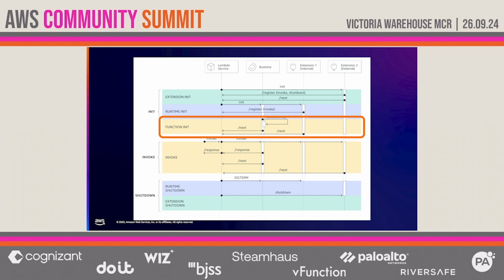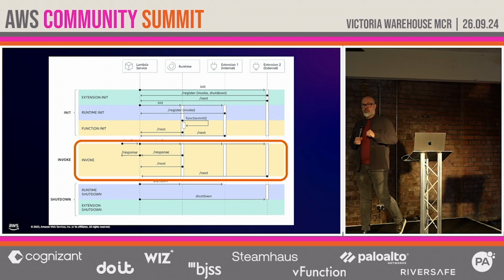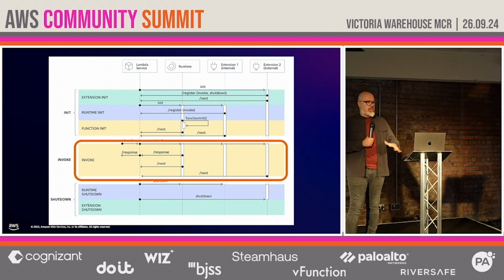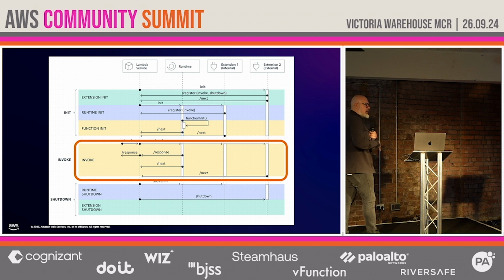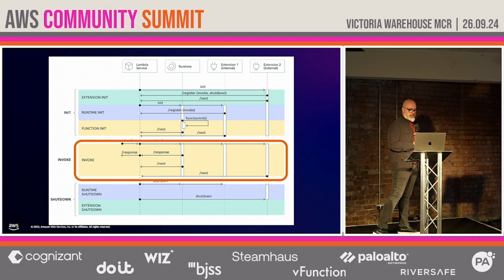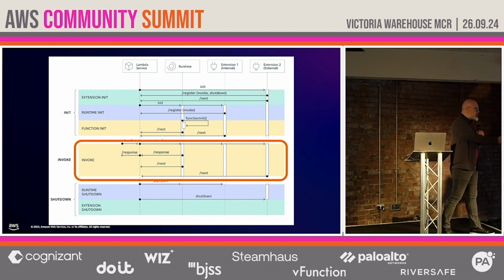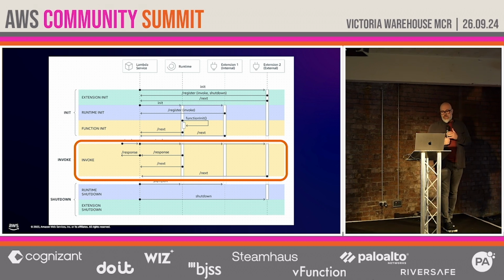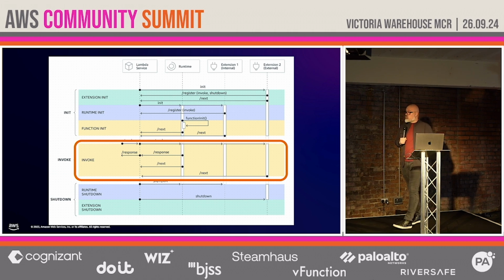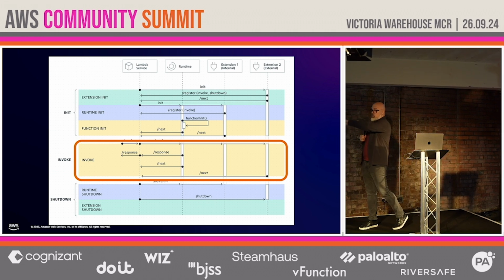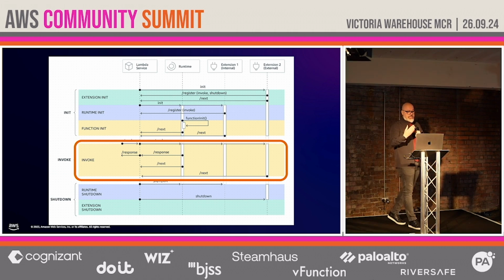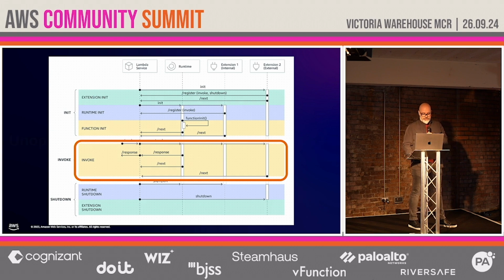Let's assume that is the first time that someone called that API. At that stage, we spin up a micro VM, we grab your code, we have a runtime that is cached inside the worker, and we just initialize the function, and then we execute the function. From that point on, because that micro VM is already there, you will have just the invocation phase. So the initialization phase won't be triggered anymore until a new micro VM is spun up.